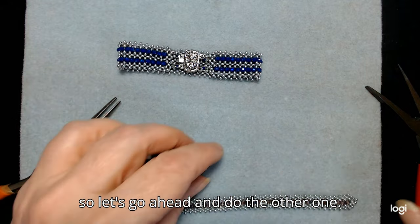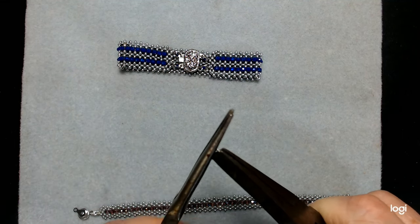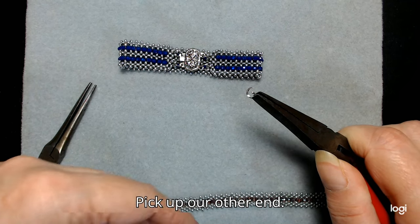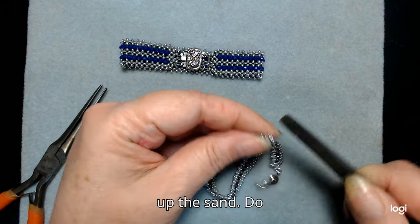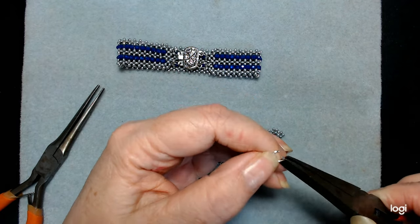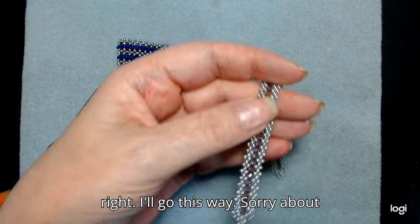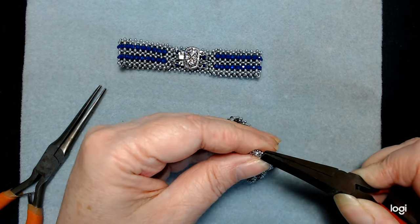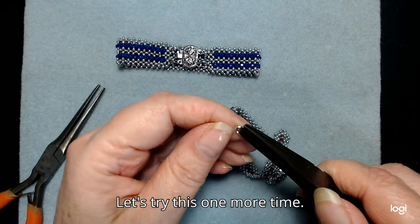All right. So let's go ahead and do the other one. Let's open it up. Open it up like that. Pick up our other end. Put it on there. Pick up this end. Ooh. Okay, let's do that again. Straighten it out. Make sure we got the right one. I'm going to go this way. Sorry about that. That on there. Well, let's try this one more time.